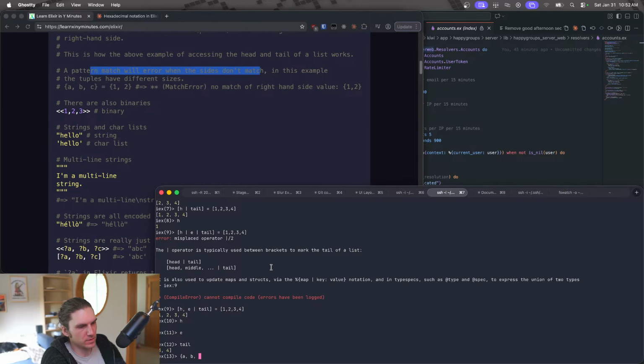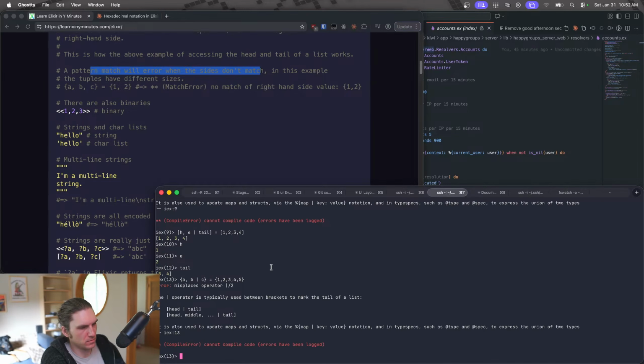A, B, C equals 1, 2, 5. Yeah, so we can't use it with maps, with tuples.